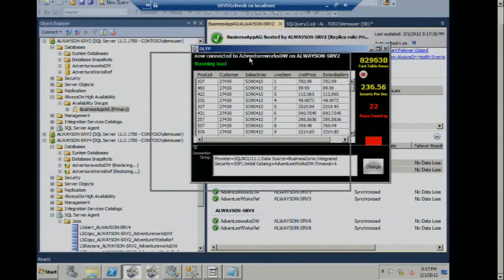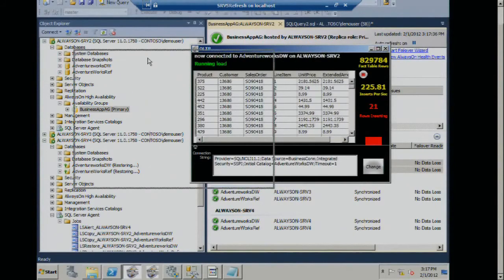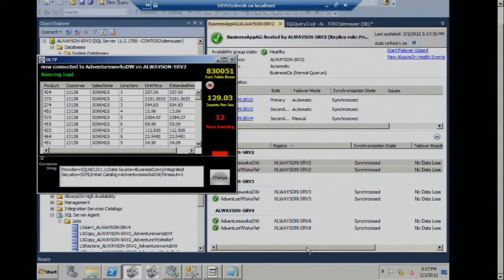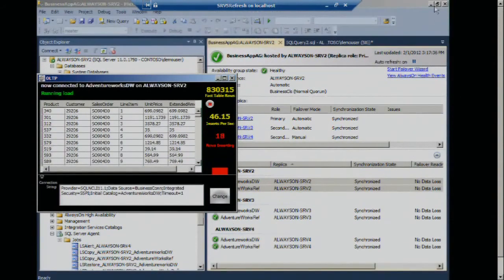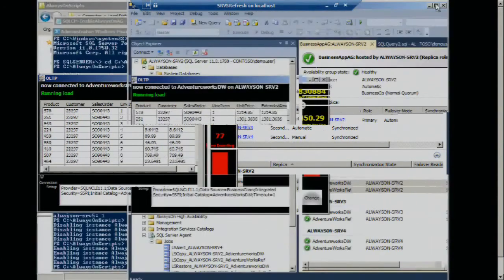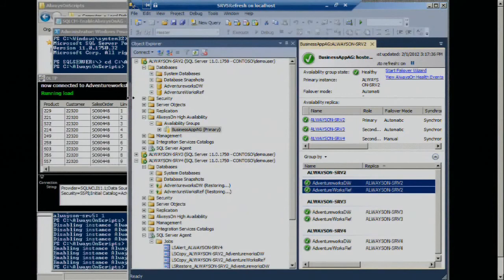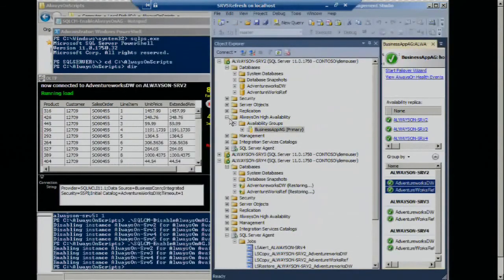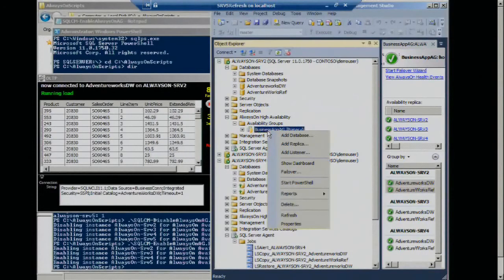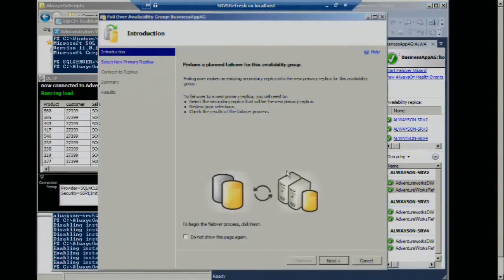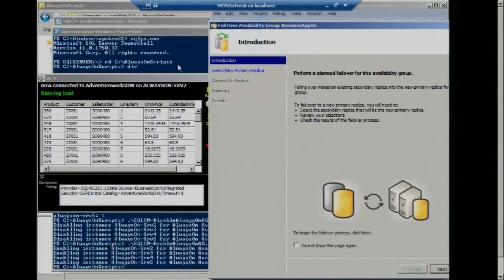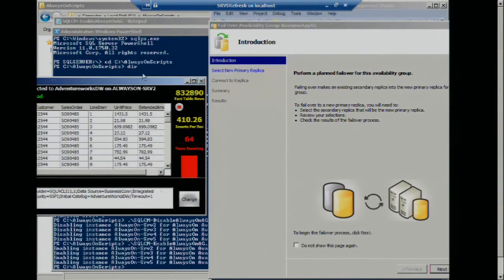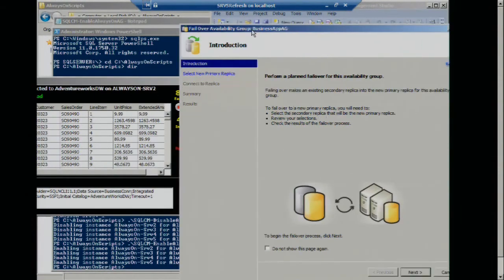All right, now let me do a quick failover and show you that we are always connected. This listener will reconnect you automatically to your new primary. I'm going to keep the app running on the side. That's why I'm minimizing this, because I want to show you the app will reconnect as well. I will initiate my failover. We have the failover wizard to do that. I want to show you the app, hence I'm going to move things around a little bit.